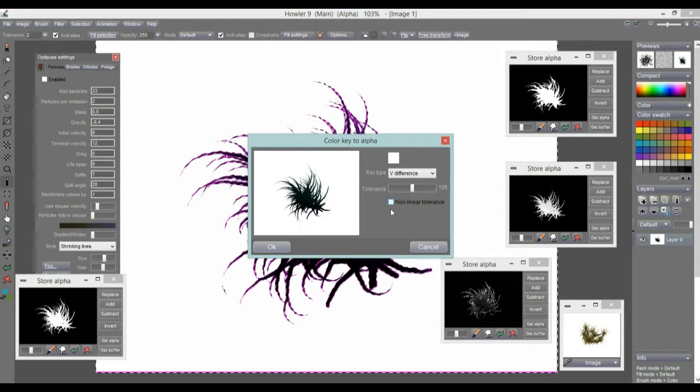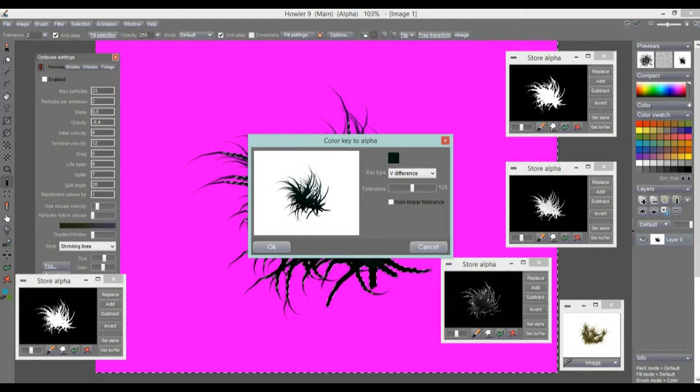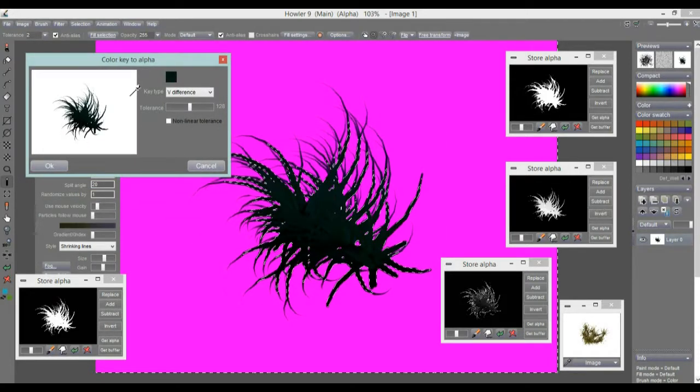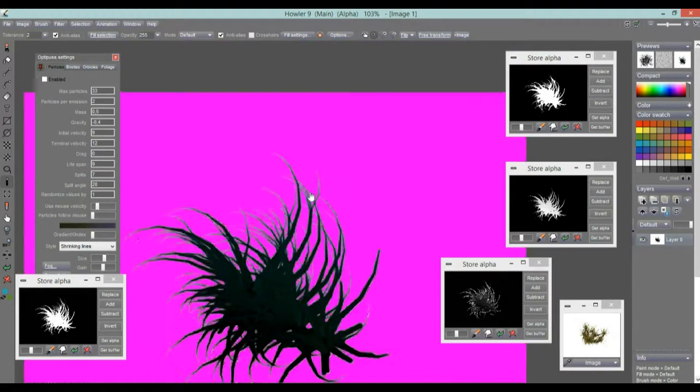And there are some other subtle changes you can have here, and you can also pick a different color, whatever color you want to zoom in on here. So for instance, if you don't want to select the background and then invert it, you could select the black parts here in the center, the dark parts, and then simply indicate how much you want to select just that. And notice how as you change the tolerance here, you'll see the marching ants. Let me zoom in on that a little bit, and we'll see it better.